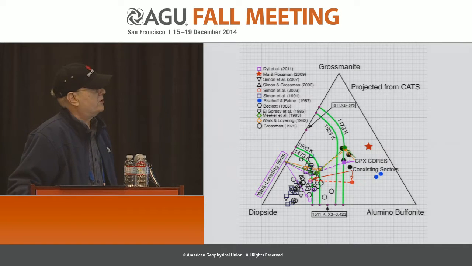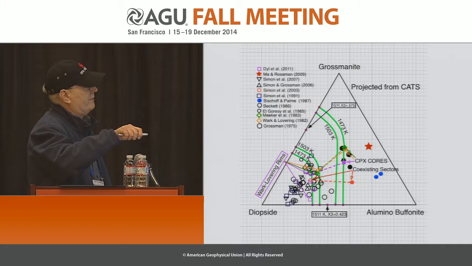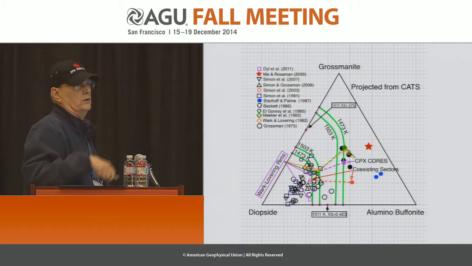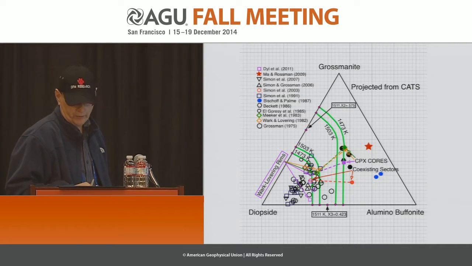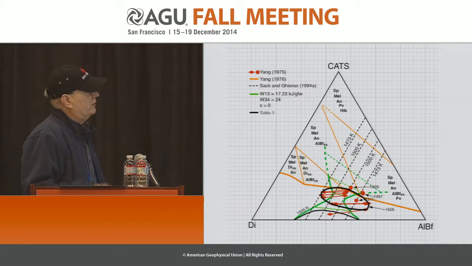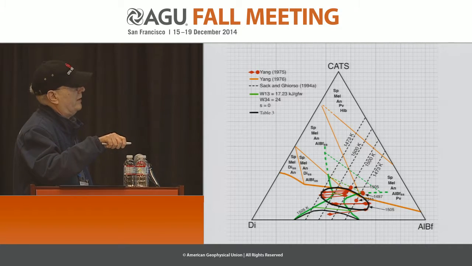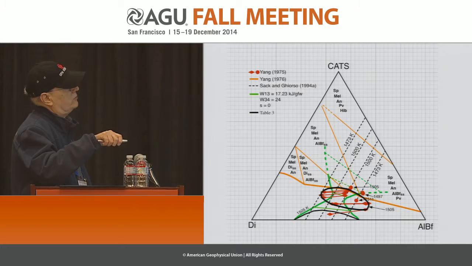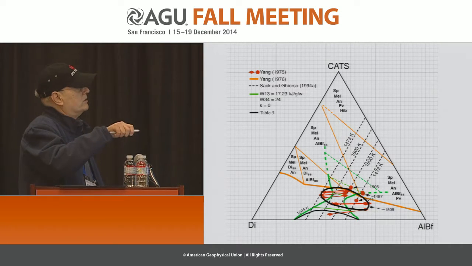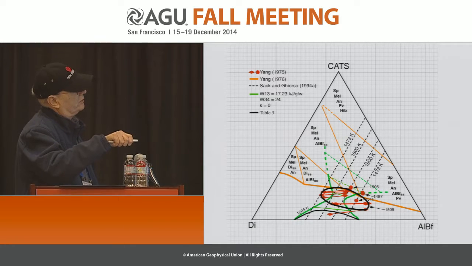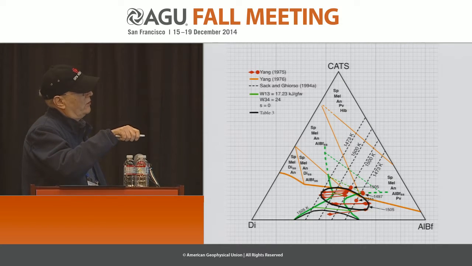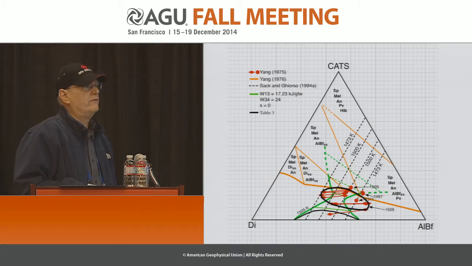If you look at this, of course, this construction has got to be bogus, because we haven't considered disordering. And once you do the mixing and disordering of the aluminum on the tetrahedral sites, you're going to close these things off at very low CATS or alumina or CATS or grossmanite contents. And this is illustrated for the simple system, diopside, CATS, alumina buffonite. And we calculate here that you're going to close this thing at about 5 mole percent CATS. And so then these two-phase tie lines must represent a second buffonite gap, if you like, in that simple system that closes at about 20 mole percent, as indicated by these filled circles. Those, with temperatures, indicate where you get homogeneous phases, whereas these two-phase tie lines, of course, indicate coexisting phases. And this black hoop represents our fit to that.